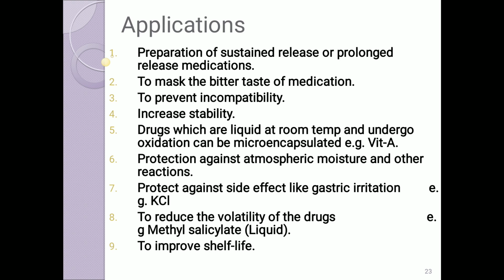To reduce the volatility of the drug: if the drug is volatile in nature, for example methyl salicylate, which is in liquid form, then it is coated with the polymer to decrease the volatility. To improve the shelf life. If any drug is coated with the polymer, then that drug remains safe for a longer period of time. So it increases the shelf life. Right?